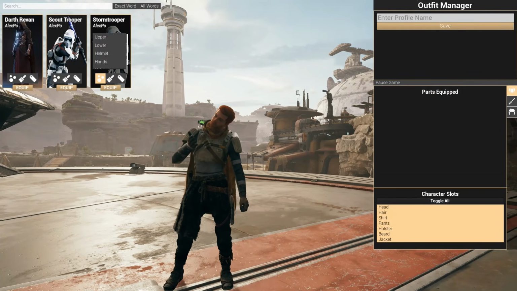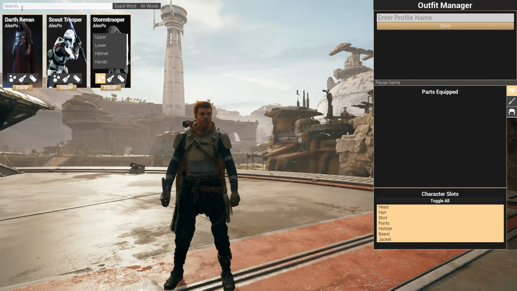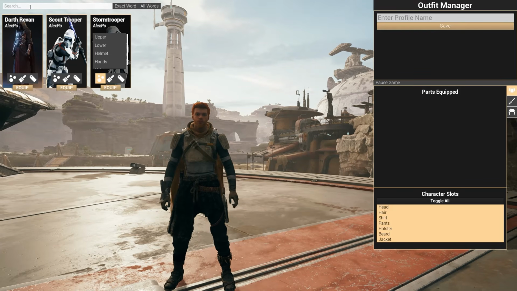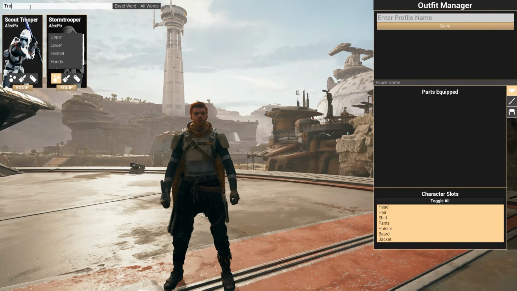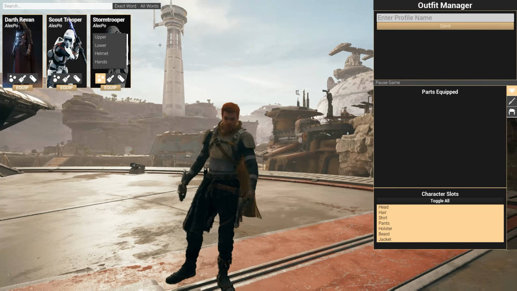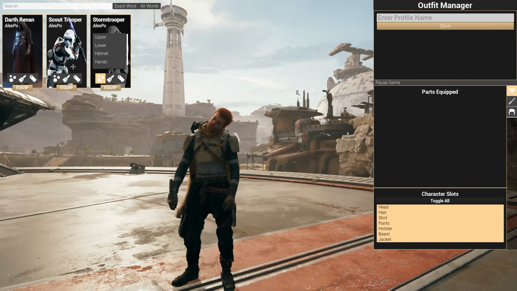Now, as you can see here, our UI is kind of split into two sections. On the left, we have our mods, and I'll quickly show you. You can search for certain mods if you get to a point where you have a ton installed. You can search by name. You can search by mod author, but all of these are from AlexPo, so that's why they're all still there. And yeah, you get the gist on the search section, and I'll show you how to equip mods.